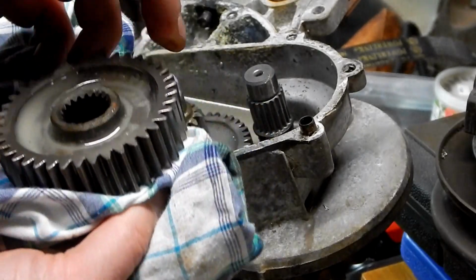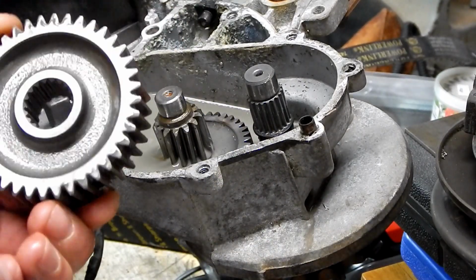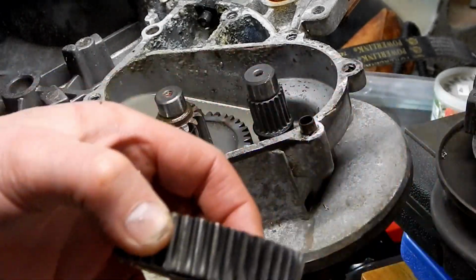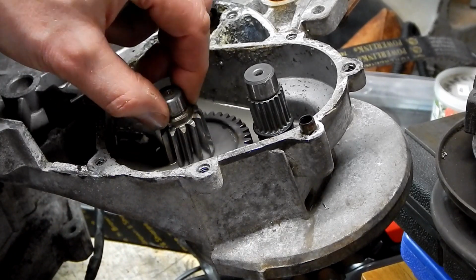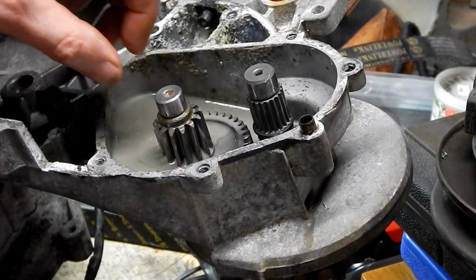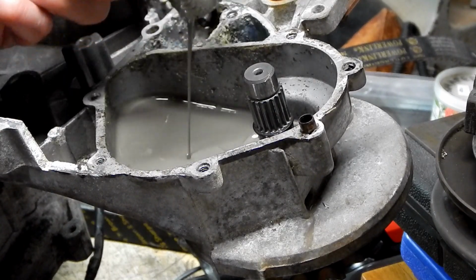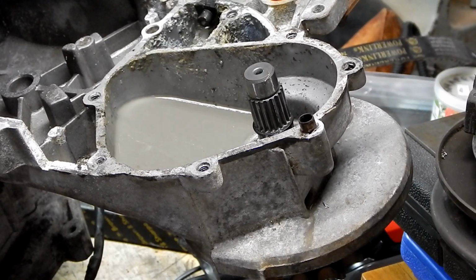That gear's in excellent shape, so that's good news. And this number 8 on the gear faces out. A little note to ourselves for reassembly. This shaft with the gear on it looks like it's an assembly, just going into a blind hole in the back there, so I think we can lift that right out. I'm going to get a container to dump the rest of this funky oil into.